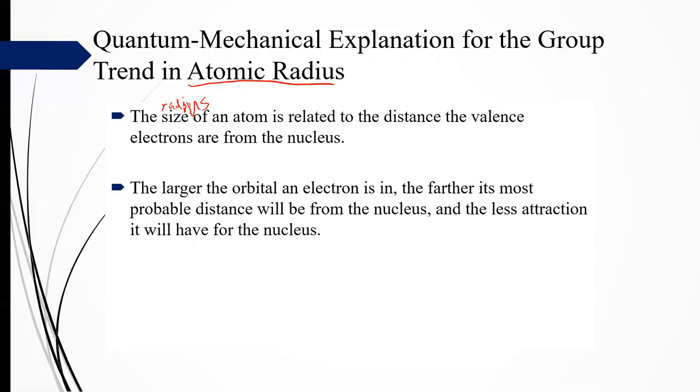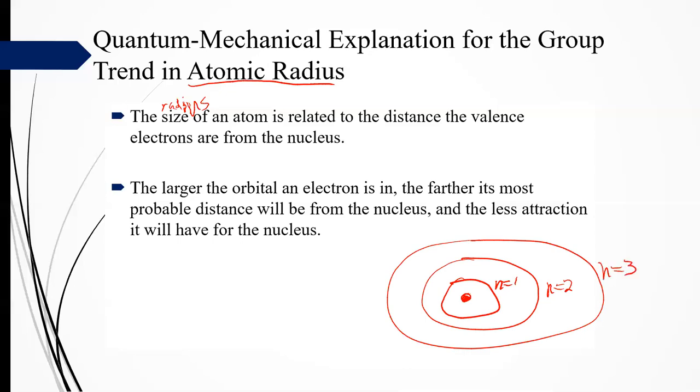it's going to feel. So if you imagined our nucleus being that center, the closest orbital is n equals 1. As we increase, it becomes n equals 2, n equals 3. And so each energy level, as it increases in its energy, it's a little bit farther away from the nucleus, so it has more energy, and so its distance is a little bit farther as well.